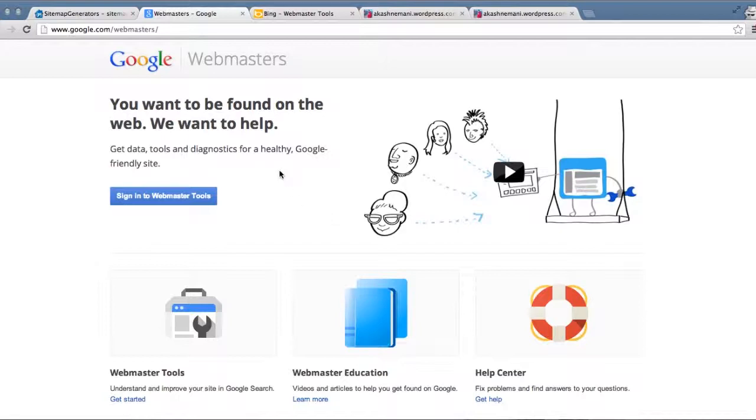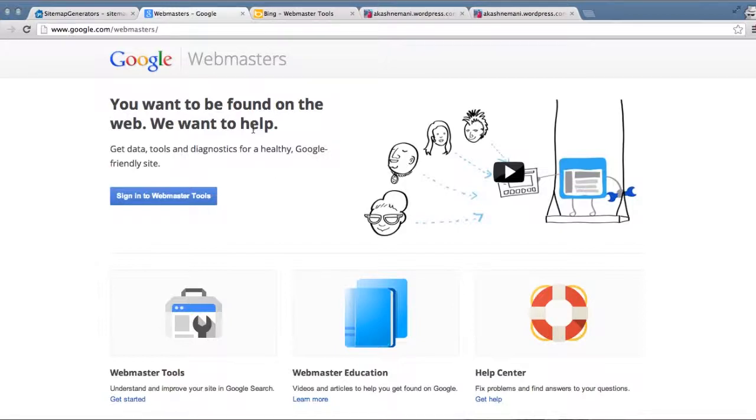Generally there are three search engines where people are concerned about getting their website indexed. One is Google, then Bing and Yahoo. As far as Bing and Google are concerned, we have to separately submit our website so that they can index it. Whereas Yahoo picks up its indexes from Bing itself. So Yahoo makes use of Bing's webmaster tools to basically get information of websites that are to be indexed.